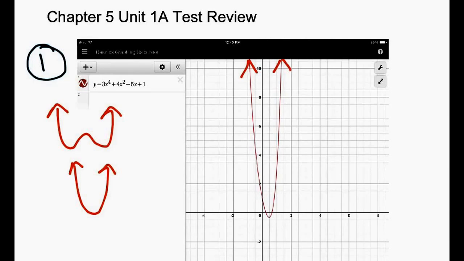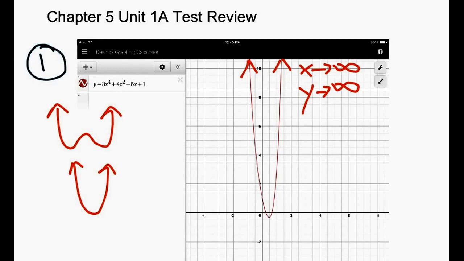When we write end behavior, we always call the right-hand side of the graph the side where x goes to infinity. That means it's going in the positive x direction forever. Well, since the graph is going up, and that's the positive y direction, we say that y approaches positive infinity.